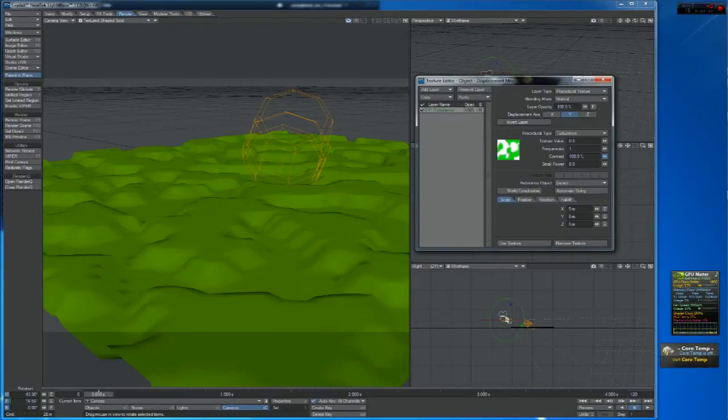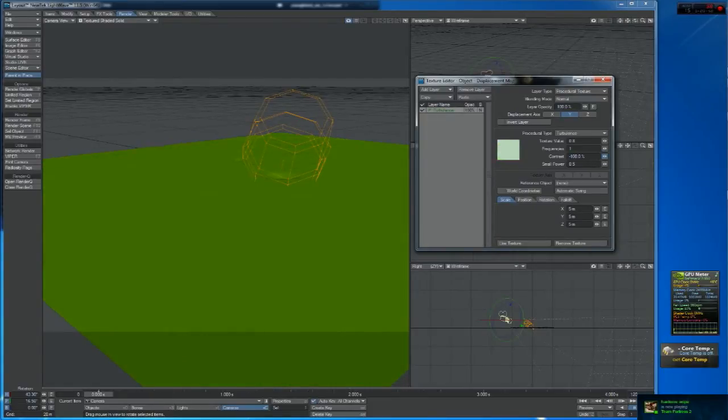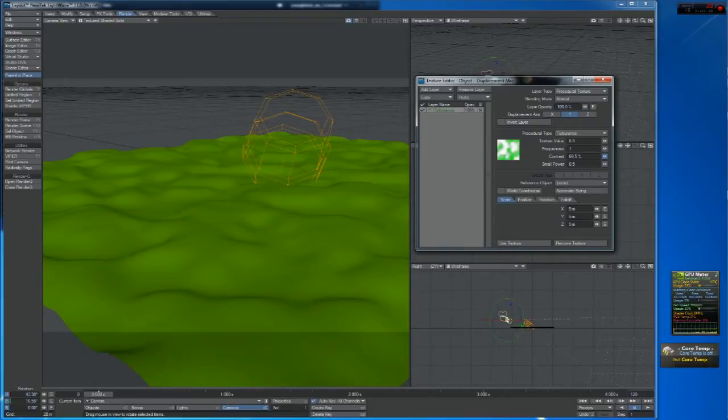Maybe this was water beforehand, like maybe this is on Mars or something like that, and these used to be ravines of water. That would be really nice. You can see here that contrast is just how much it's going to fade in and how much it's going to fade out, and generally you want some, because this is also pushing it down and pushing it up. If you have too little, it's going to be pretty much flat, so you don't really want that. Just give it a little bit, and see how much detail you can push in there before it starts messing up a bit. That looks pretty nice right there.